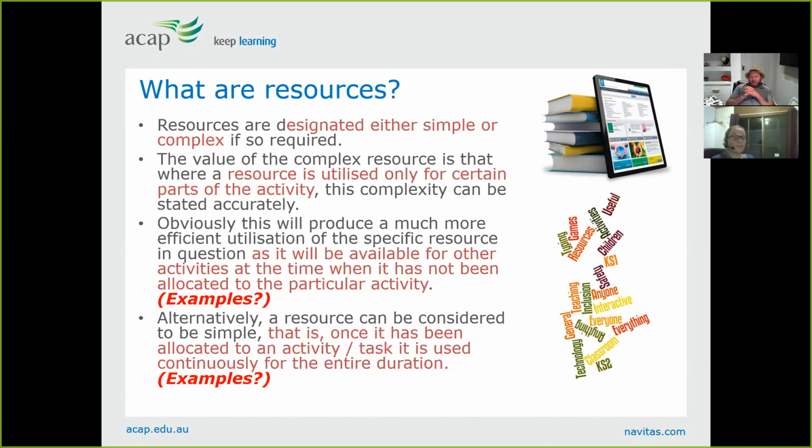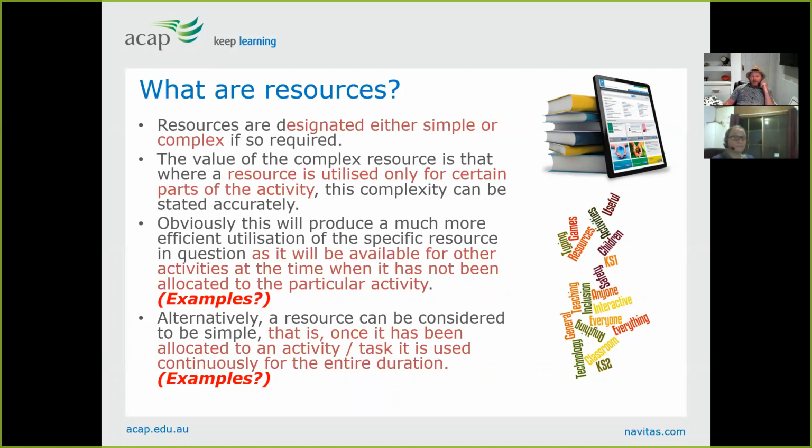So, what are resources? Some of the things we're going to look at today is that some resources are very complex and some are quite simple. This will produce a much more efficient utilisation of the specific resource in question, as it will be available for other activities at a time when it has not been allocated to a particular activity.